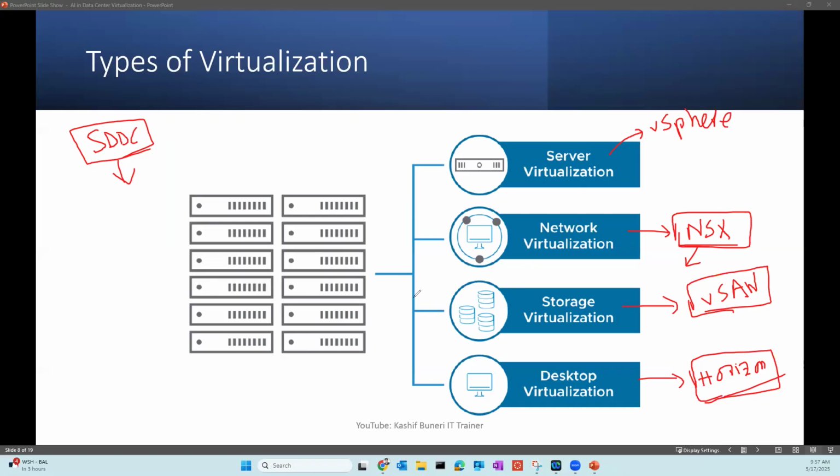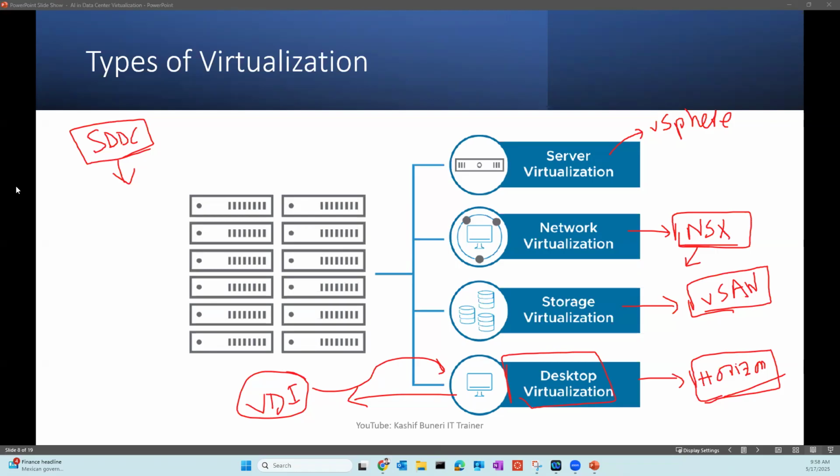This is also a complete career path. If you want to become a VDI expert, then I would say go for it. Start learning this technology, and you can have a good career. Since the agenda of today's session is only VMware, I'm focusing on the VMware products. There are competitors like Microsoft Hyper-V, Citrix, Nutanix, Proxmox. It's not good that I'm even telling you the names, but that's fine.